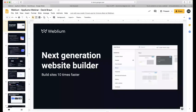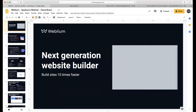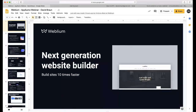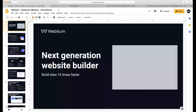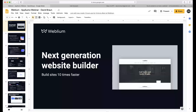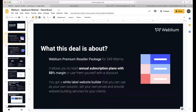All right. So today I'm going to talk about the Weblium deal that you guys have on AppSumo. First of all, this deal is not available anywhere else, as AppSumo usually demands exclusive arrangements for AppSumo lovers. I researched all the questions you guys asked in the comment section on the deal itself. We also have log files from Intercom chat, so I try to gather all this into one place and explain what the deal is about, answer all the questions, and also do a live demo for you. For those who never had a chance to get a closer look, you will be able to do it right now and decide if you want to run with this offer or skip it this time.